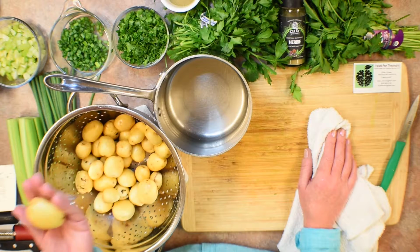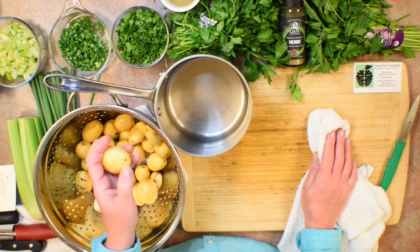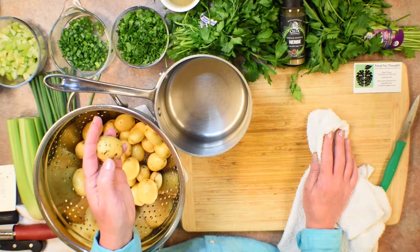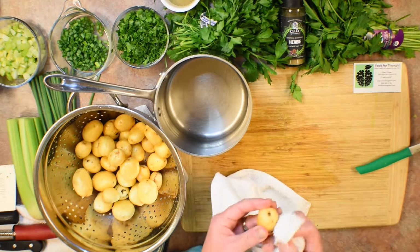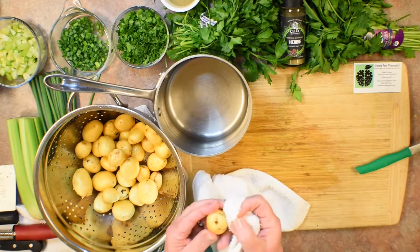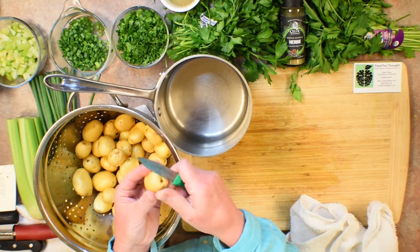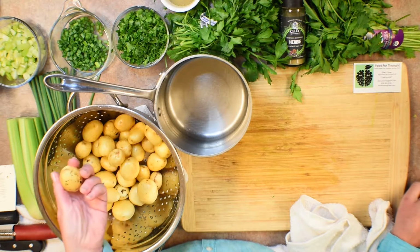I've got a pound and a half of baby Yukon Gold potatoes, and I've washed them, but you can still see some little specks of dirt and grit on here, even though I've already washed them. So I've got a clean kitchen towel, and I'm just gonna scrape off some of those little dirty spots. And then I've got a little potato eye right there. I can take my little paring knife and just get rid of that little sucker. And then I've got a nice clean potato.